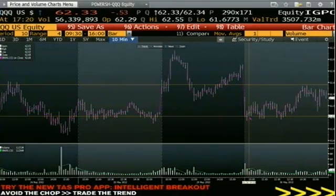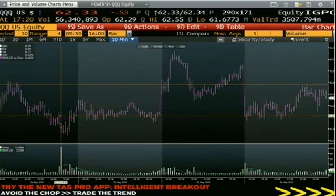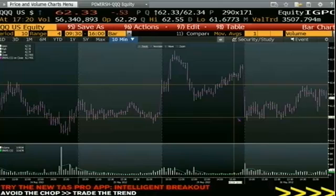62.10 on the Qs. Now that correlation, and this is what, when Darrell and I, my part would be like this, as to what are you waiting for? Well, you're waiting for something like this, because the first spike down, folks, at 9:30 only had 4.3 million shares, and guess what? It was going against 10.5 million. And that was the low of the day. That's it. And that's what you're going to be looking for.